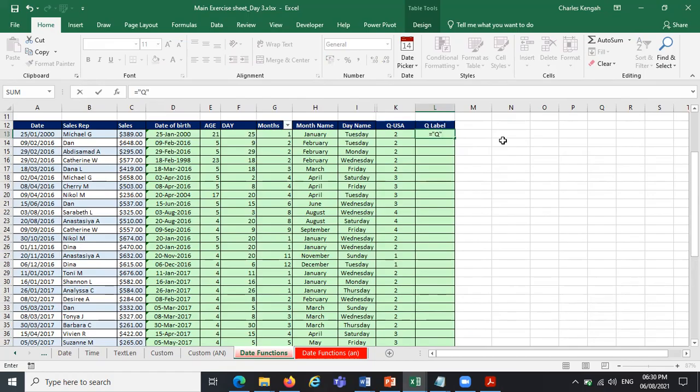Then we'll put an ampersand sign, and then we'll type the cell that we want it to pick from. I want you to pick it from what? From K. This cell like that is what it's going to pick. That means it's joining "Q" and the content in the box of Q1 of Q USA, which is the quarter. When we do that, we now put another ampersand sign like that.